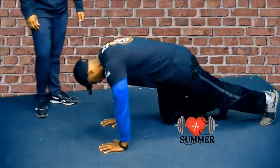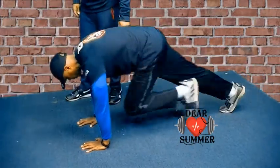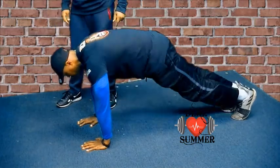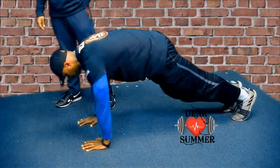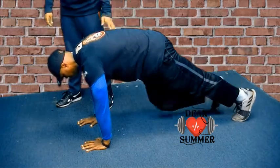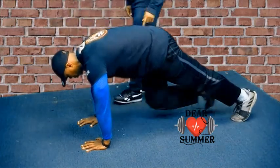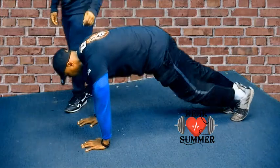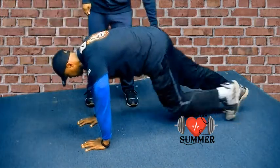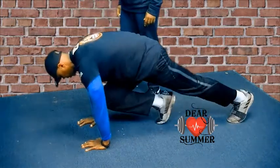Okay, guys. So notice his hands are shoulder distance apart. Notice the foot. One is in front, one is in the back, and he's stepping one foot forward. Notice he's taking his time. He's not jumping. He's not hopping. And look at the back. The back is not going up and down, because I've seen a lot of people do it like that. And he's taking his time. So not only is he getting work in the upper body, he's also getting work in the ab area and also the legs. Very great exercise called the mountain climb.